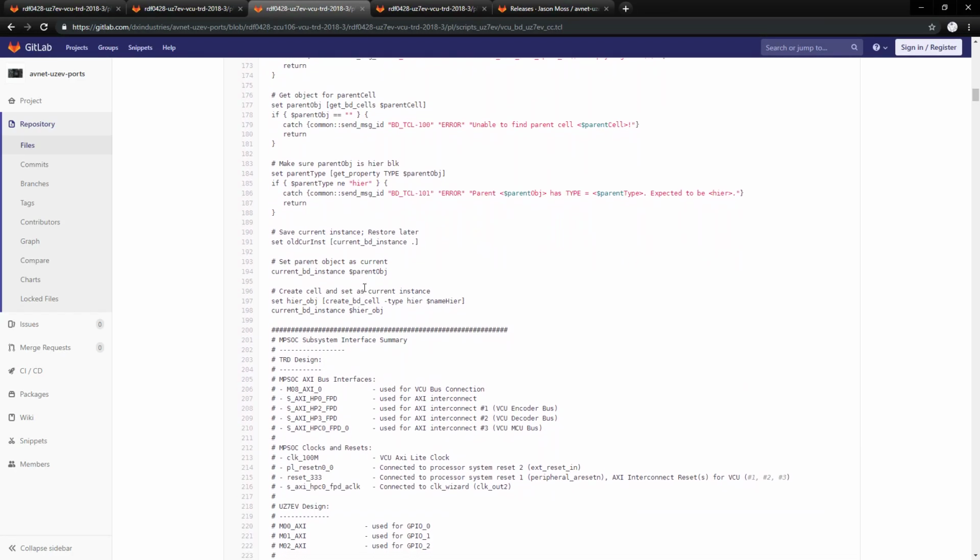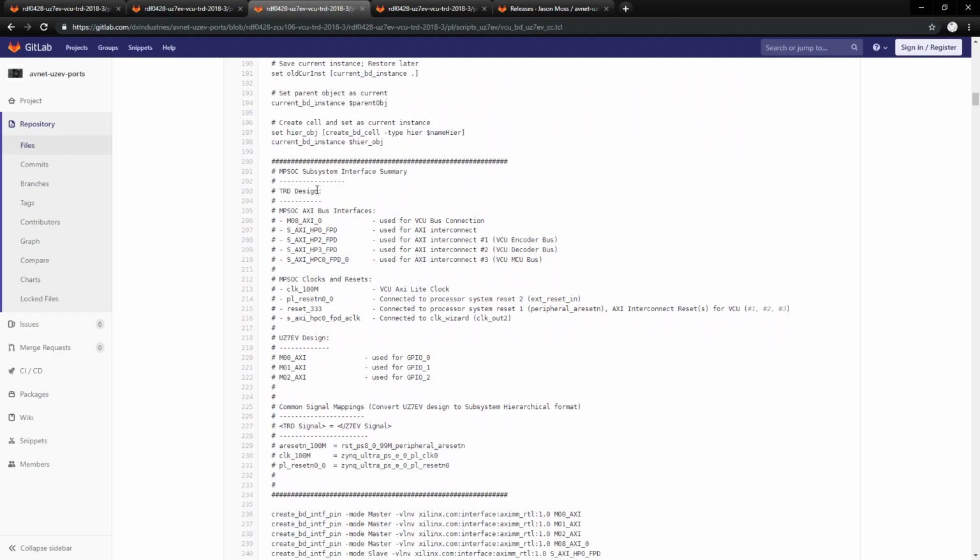You'll see there's some logic here. And we've added some documentation in here to highlight from the TRD design which AXI port connections were brought over. So this design is set up to scale to other design modules coming over from the Xilinx TRD. You can use any AXI ports, but these are set up the same way, so it's easy to bring other designs in with this as the base from the TRD, using the same clock connections. And then we brought over three AXI GPIO block connections from the base design for the UltraZed board to bring over the onboard push button, the dip switches, and the LEDs.